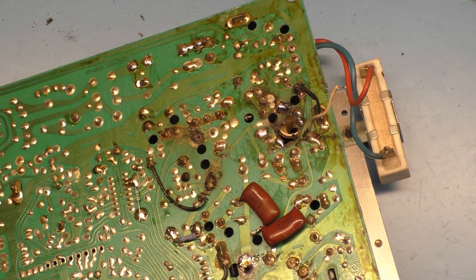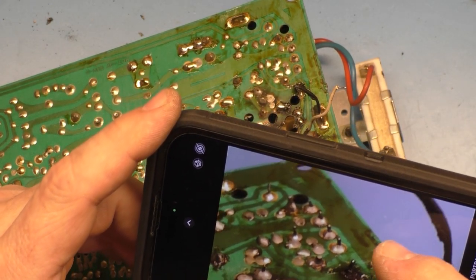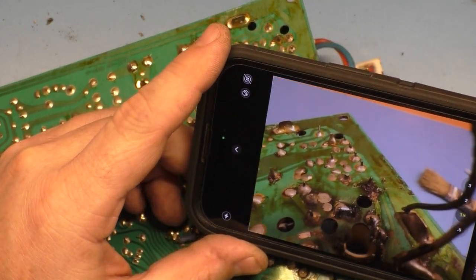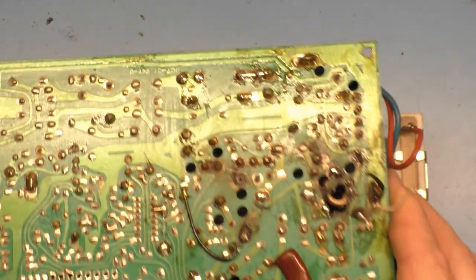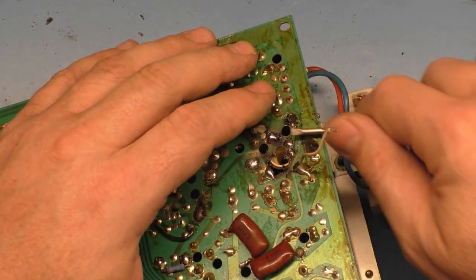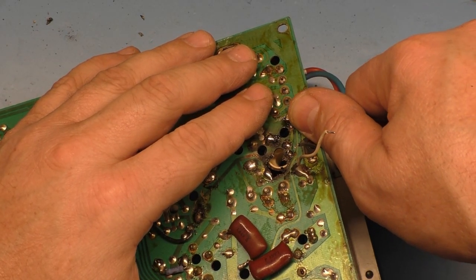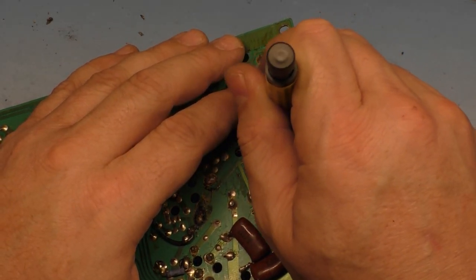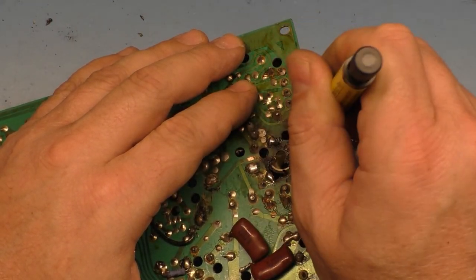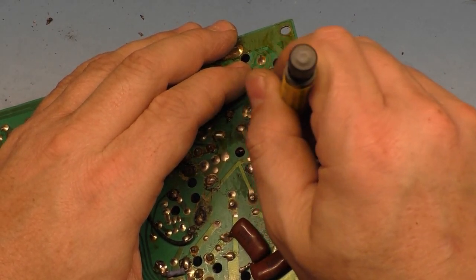Getting a picture of that one. Maybe not. Okay. So that is going to be R90, one leg of R98, and we're going to have to push that guy through here, if we can. There we go. He is through. Now let's clean up the whole thing here. And it's gone. The whole thing is gone.